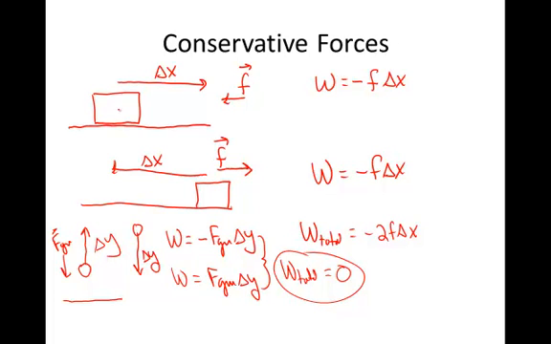But in the case of friction, it's going to depend on how far over we move and then bring it back. The key here is that these forces don't change direction depending on which way we're pushing. With friction, it does change direction. So we have, in the case of friction, a force that depends on which way we're pushing, and so the work done going one way doesn't cancel the work done going back the other way. So friction is a good example of a force that doesn't have a potential energy.